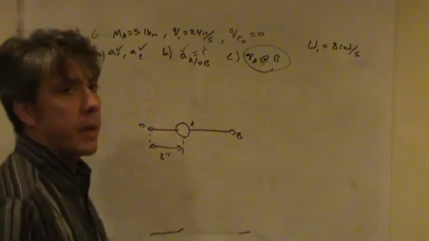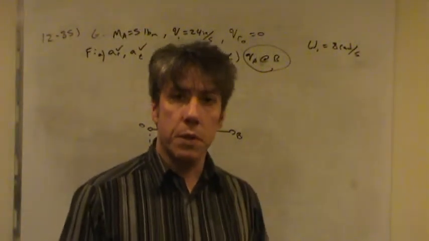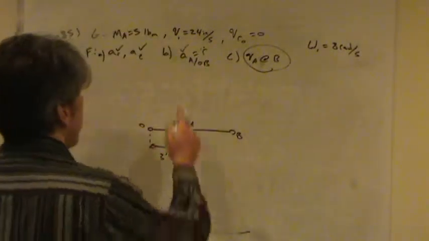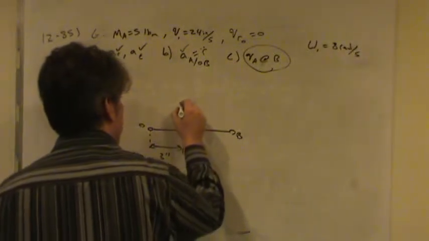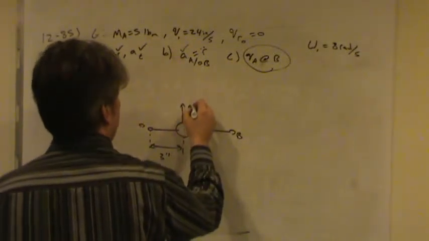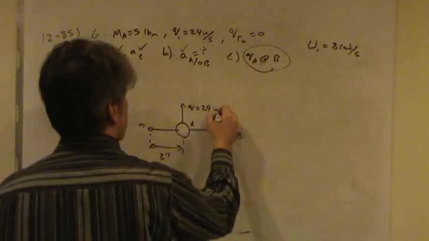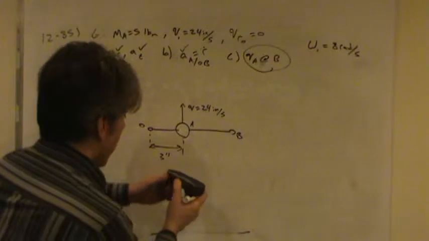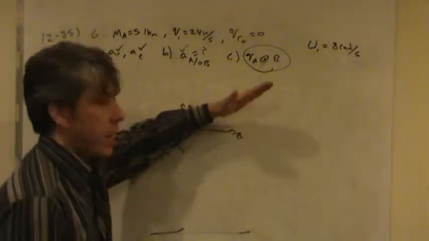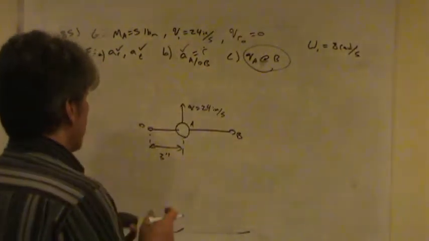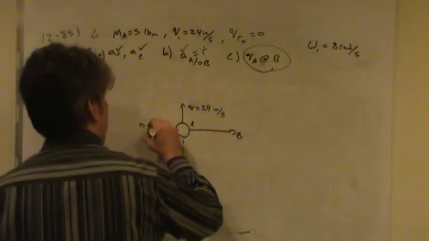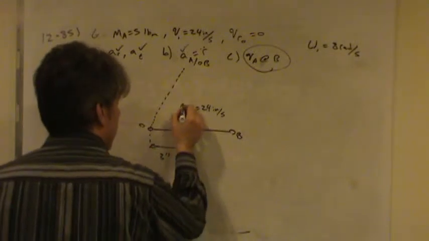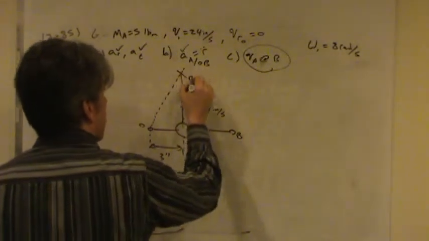Now here's what's interesting about this. If there are no forces, then the ball cannot speed up or slow down. The ball has to go at 24 inches per second. That's what it began at. So it will continue moving in this direction at a constant velocity of 24 inches per second until it reaches the stop. Now how will it reach the stop? Well, remember, arm OB is rotating, right? It's moving up. So eventually OB will have to come up something like this. And the ball will just continue until it meets the stop at B.